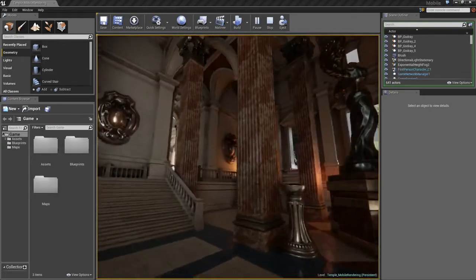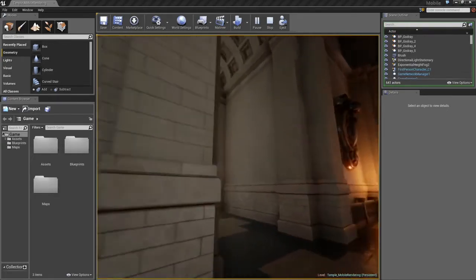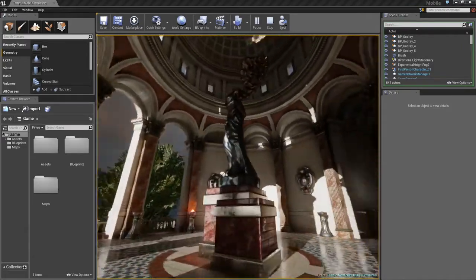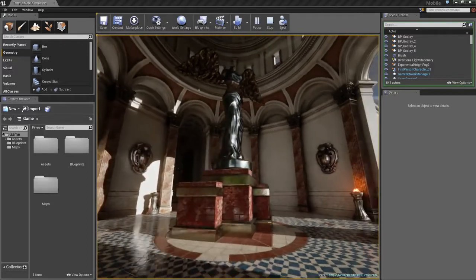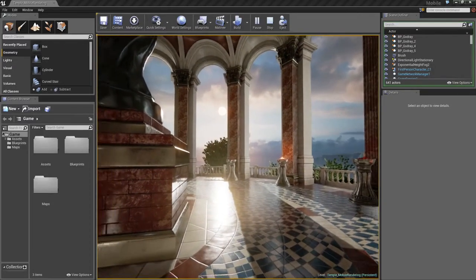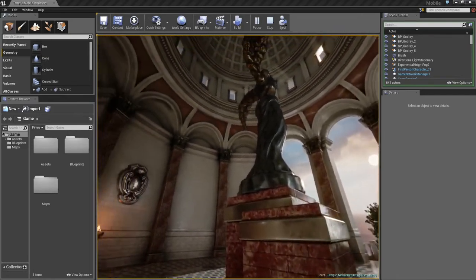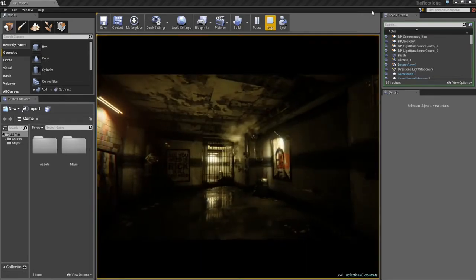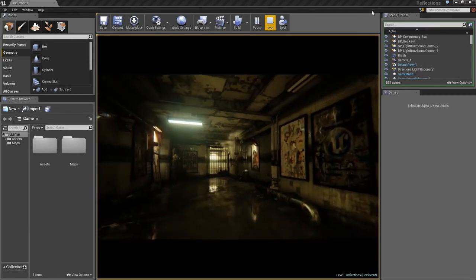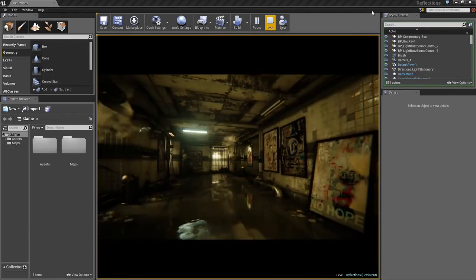The Mobile Temple example gives you an environment that is completely mobile ready and shows off a variety of mobile rendering features. Now this can be deployed to an Android or to an iOS device, and you can see how you can create a compelling and beautiful environment on your mobile devices using Unreal Engine 4. The Reflections demo gives you a small environment where you can go see how reflections are set up in UE4.